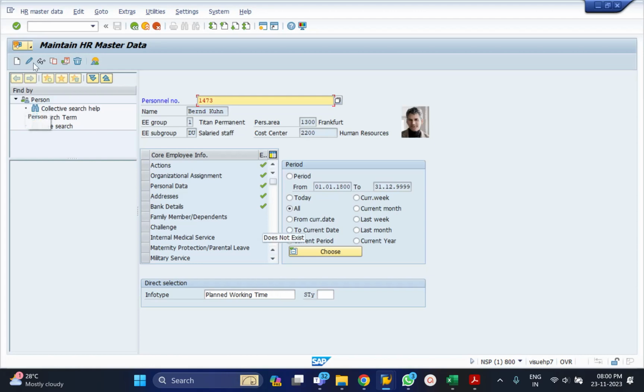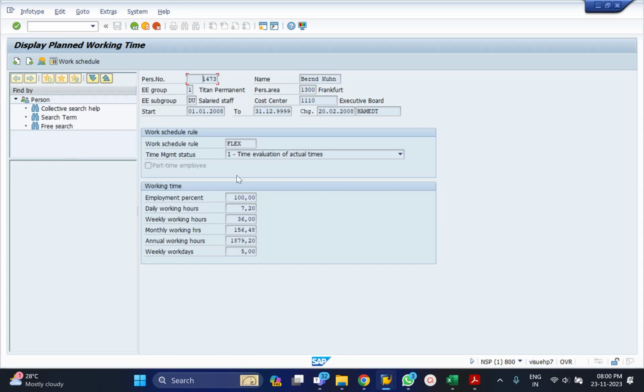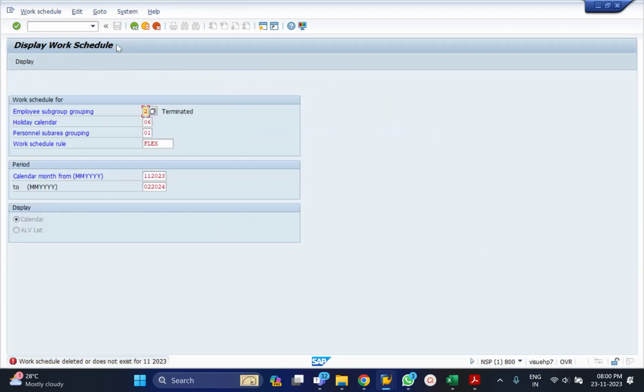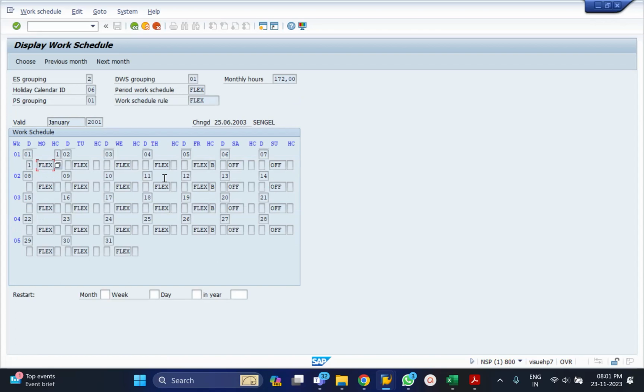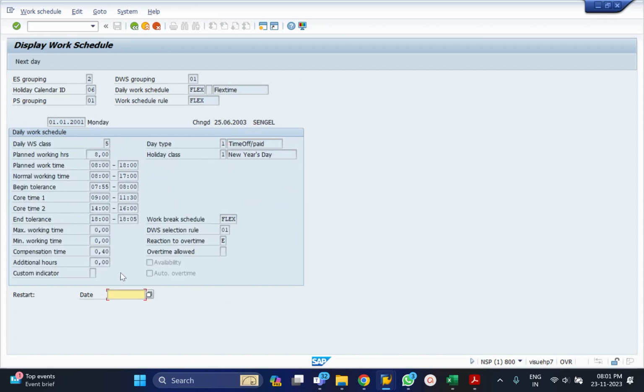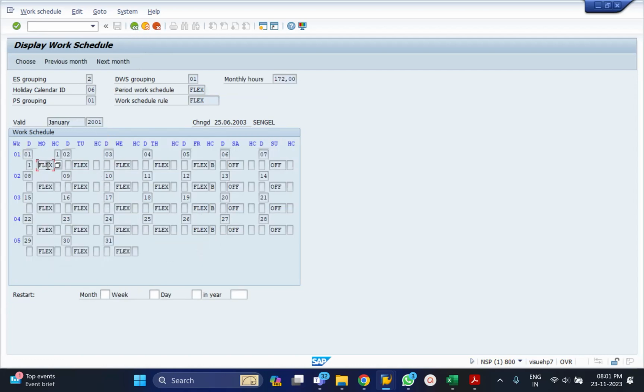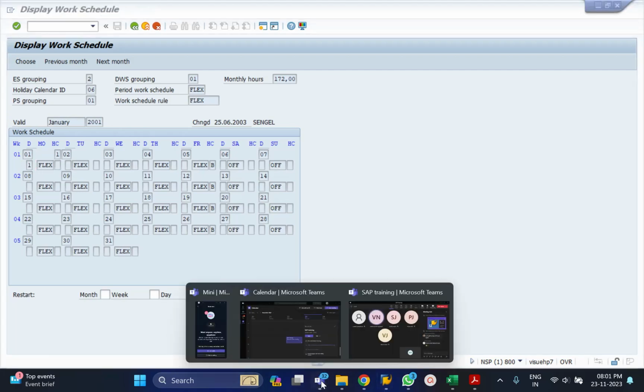If I want to see the data, I can go here and check whether any data is maintained. This will contain your working hours for that particular day. This one does not have working hours, so you can't see it. Now if I go to the working hours, you can see planned working hours of 8 hours, and this is the work schedule on that particular day, from 8 a.m. till 6 p.m. I'll go back. If you see here, this is the calendar, January 2001. Hello, did someone drop off from the call?